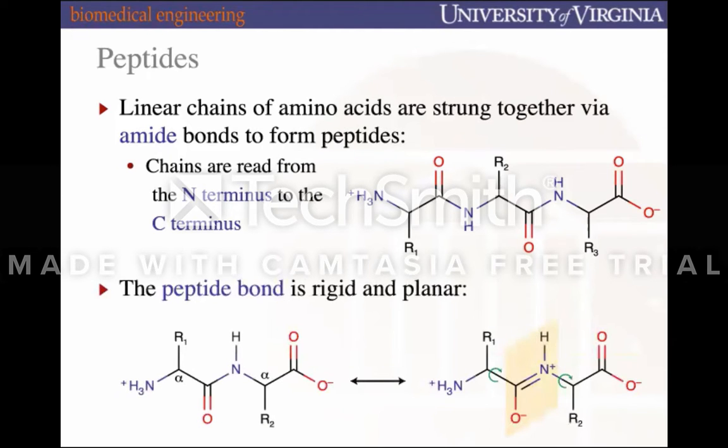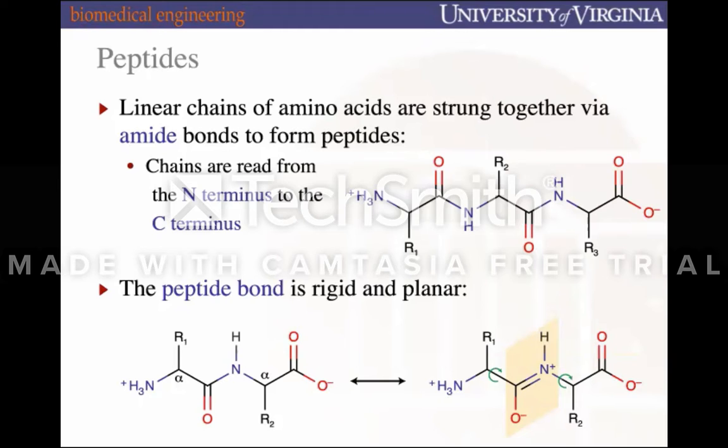And the way that these amino acids are held together is through what's called a peptide bond. And so these peptide bonds occur between the carboxyl group of one amino acid and the amine of another. And so you'll see here we have our amine group, the alpha carbon with the side chain, to the carboxyl group. And then here's the peptide bond that binds to the next amino acid's amine group. And so what you'll be able to see is that you'll have a polypeptide where you'll have one amino acid here, another amino acid here. And so what's important to know is that this peptide bond is rigid or planar.